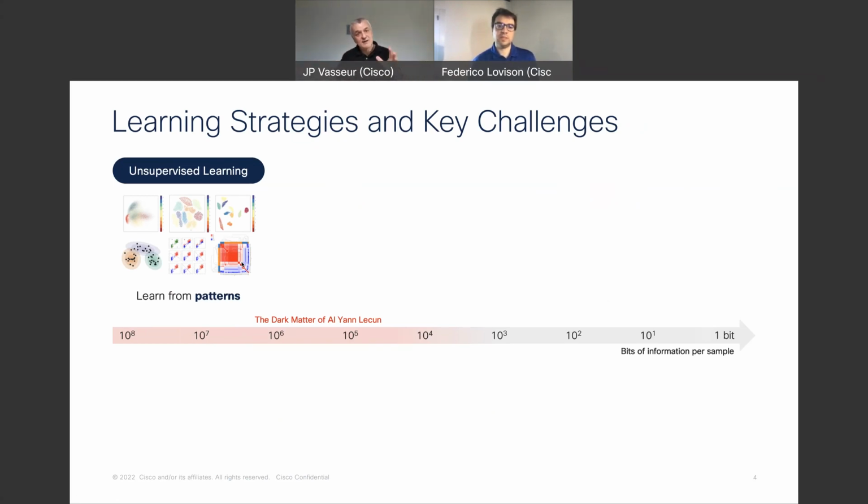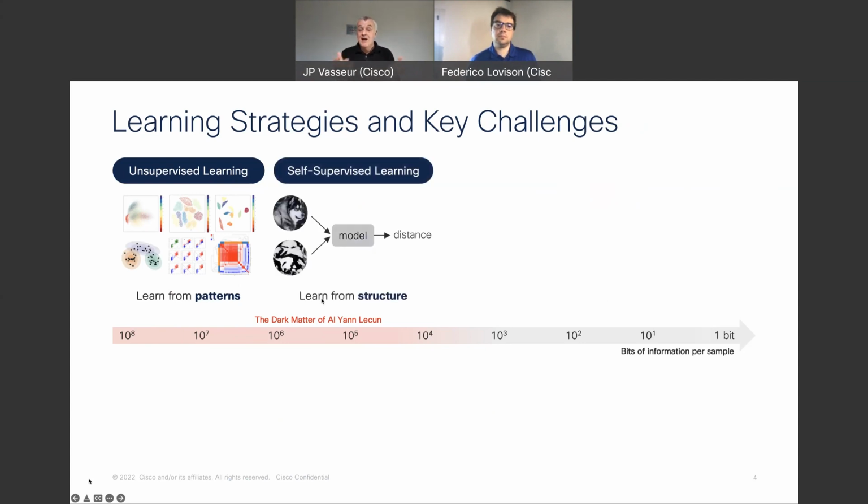You can reduce the size of a space from a large number of dimensions while preserving some variability of a data set, and you can do a lot of stuff like that. Now we start to see self-supervised learning. I won't talk too much about it because it's really emerging, and we are also working on it.